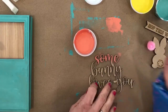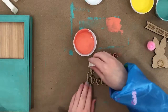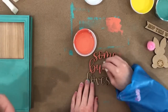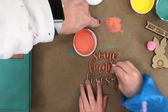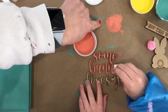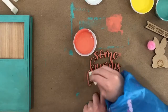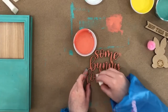Look at how nice and easy that is to paint. You might want someone to help you hold it down, or if they're old enough, they can hold it down for themselves, and then you'll just dab. Now this will take one coat of paint, maybe two, but again, you don't need a lot of paint. When she needs to refill her paint on her sponge, she can just go back up to this top puddle of paint here and get some more, so she doesn't have a lot of paint. Thickness of tissue paper. She'll continue to paint this word moving across, and then we'll get started on our other pieces.